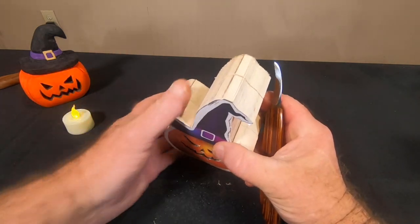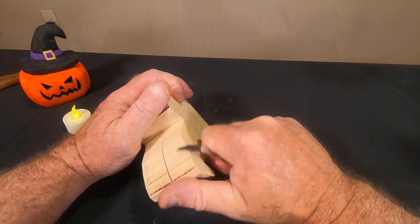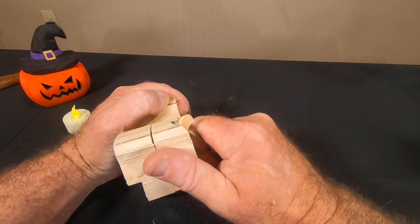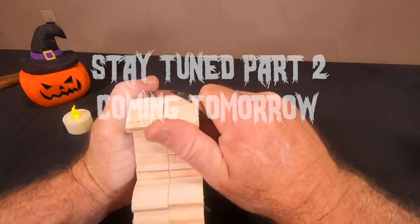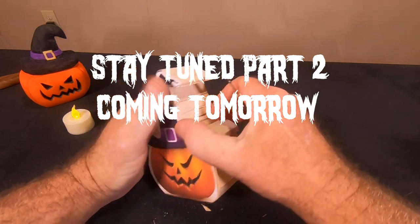All right, so let's carve a little bit. Just start rounding that hat down. I've got a lot of wood to take off. I've got some nice basswood here from Heinecke.